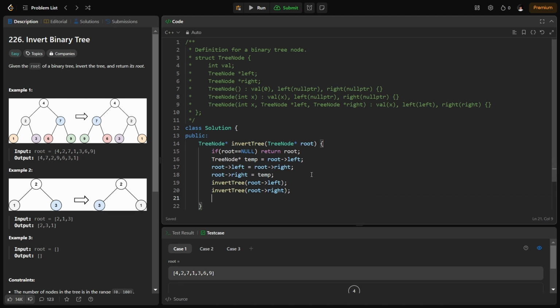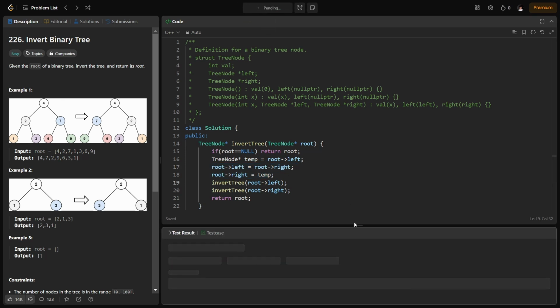And then I return the root itself, right? Actually, since there is a return value associated with this, I won't need to do that, because that is already taken care of by the above statement.